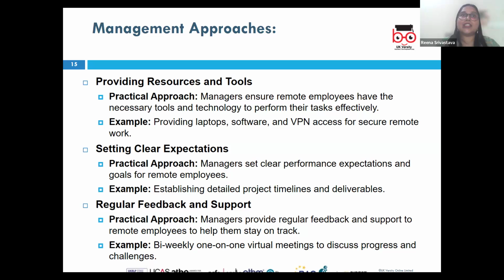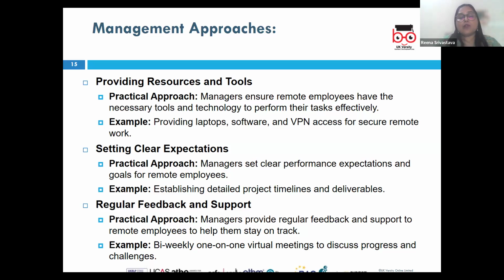See, in remote working, the biggest challenge a remote employee faces is isolation and loneliness. So you have to encourage informal virtual gatherings or chats to reduce any feeling of isolation. There may be more in-person meetings also, if possible, whenever you can create that kind of in-person meeting situation.